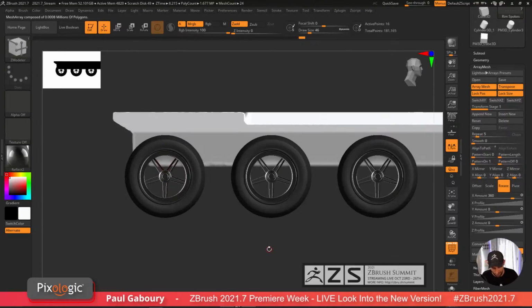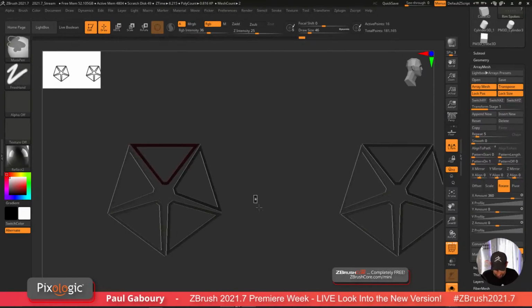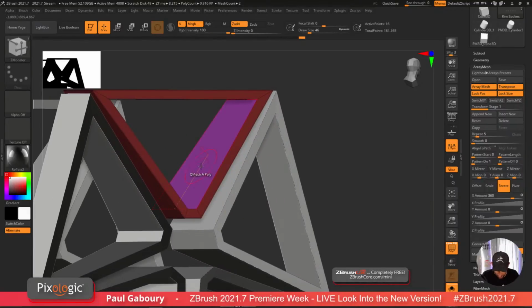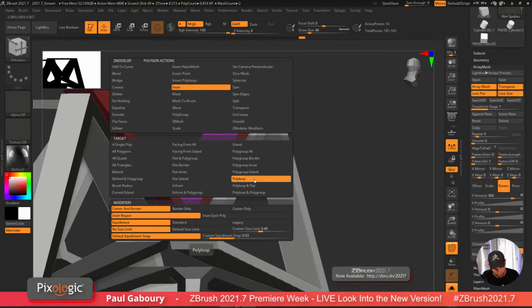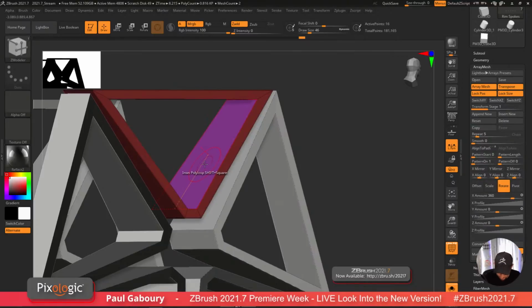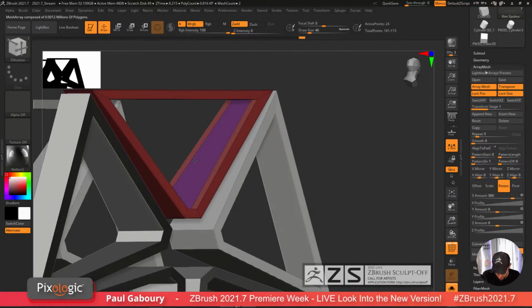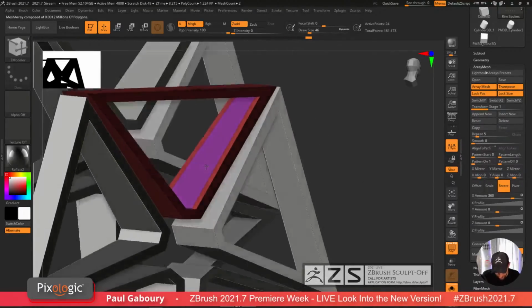So then I started wanting to do more elements to this. So I said, okay, let's do another inset here. This time, again, I'm going to do the inset region for this. All right, and I'm going to do a poly loop. And then this right here, I want to inset this along here. Changing my poly groups. Perfect. And now I've got a new poly group in here.